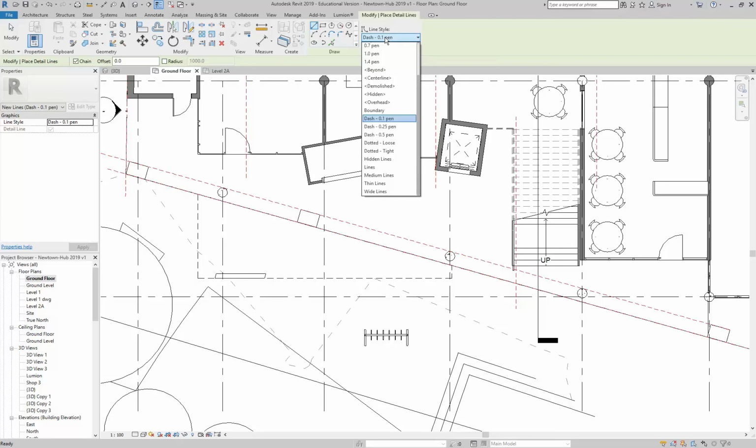Sometimes that's a good example, because you might just have an opening, and in 3D that's good enough. But then in plan, you may need to see all the other hardware, the door swing and everything else, and you can just draw that instead of fiddling around, setting up an adjustable family and doing a lot of work. That's not necessary, it's only a one-off.